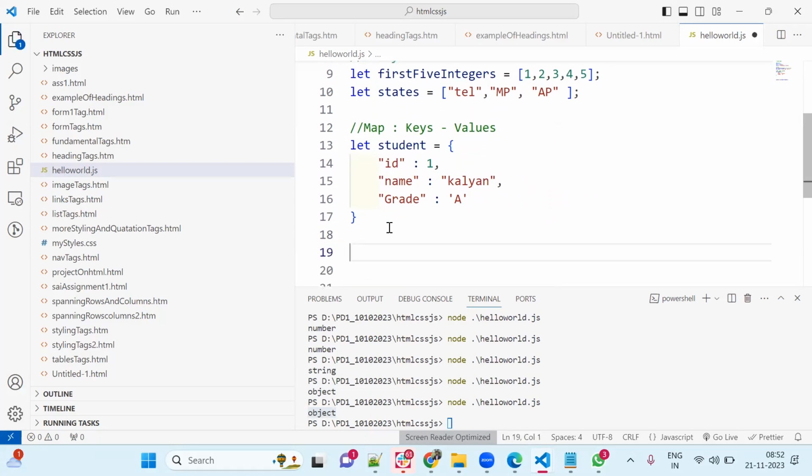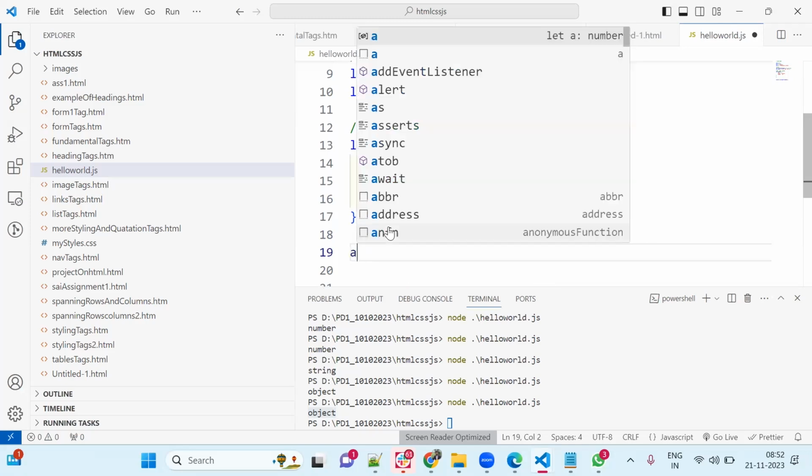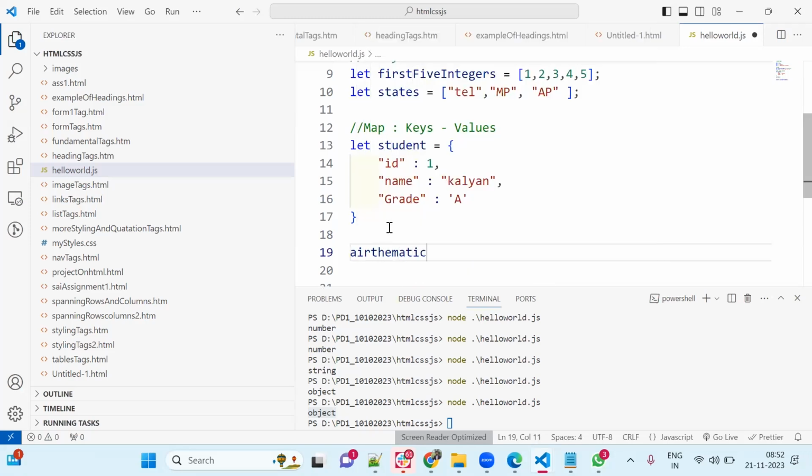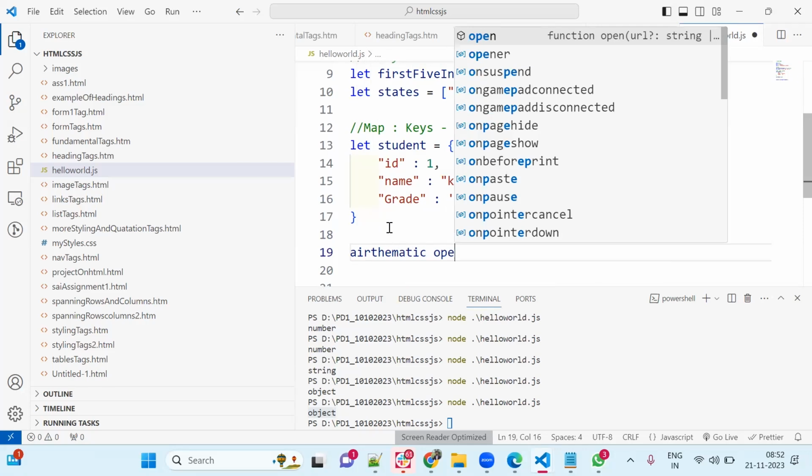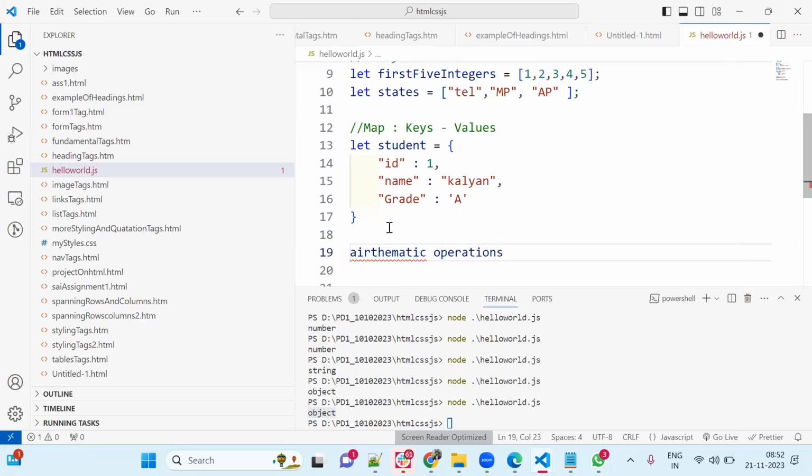Today I give you the task of creating arithmetic operations. What is meant by arithmetic operations?